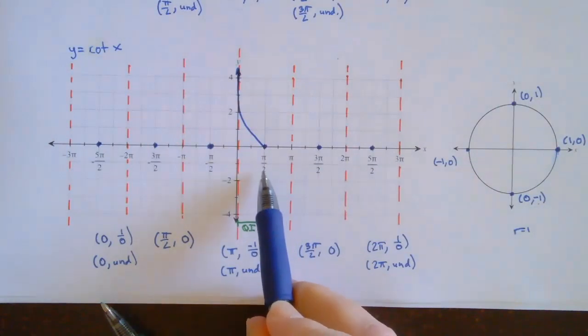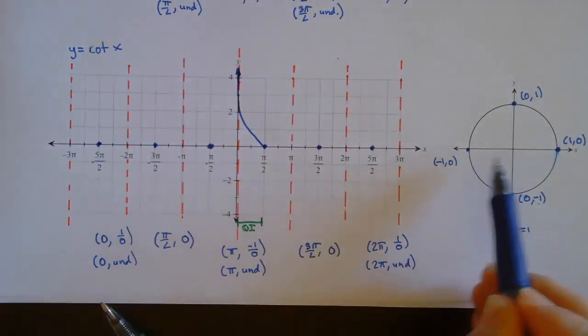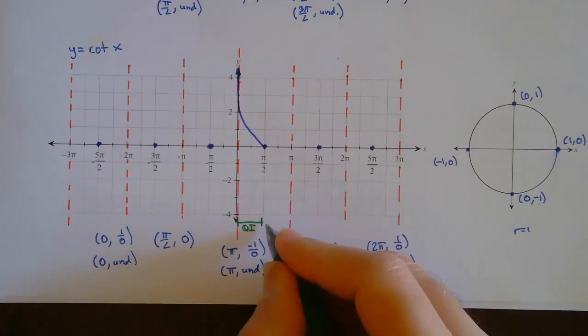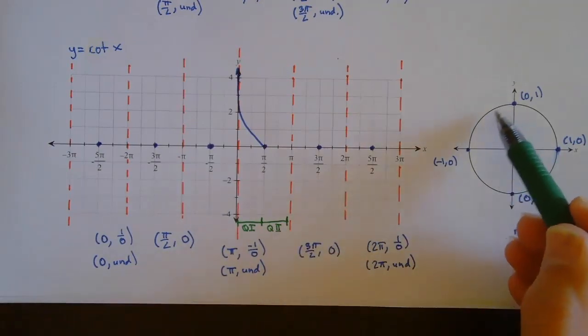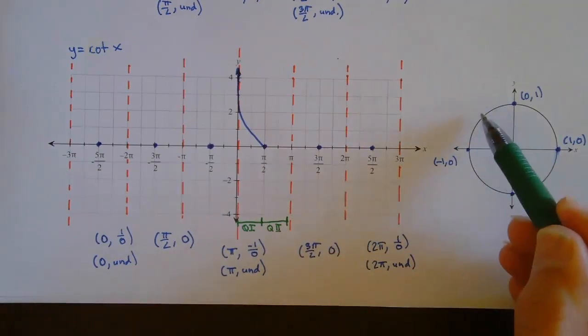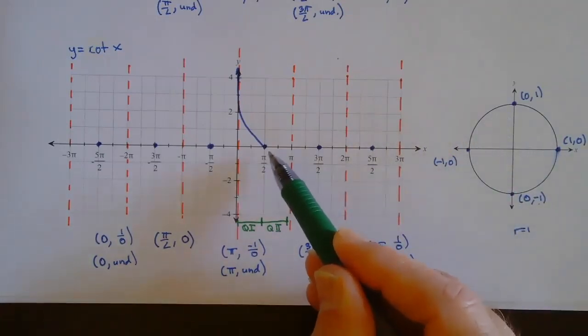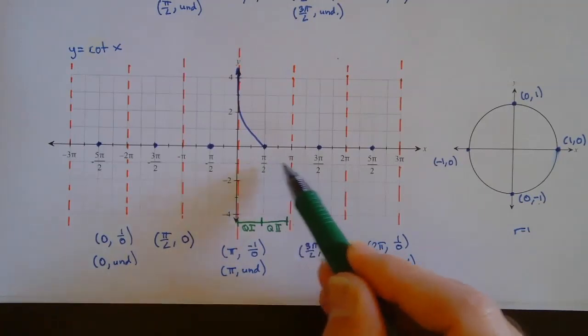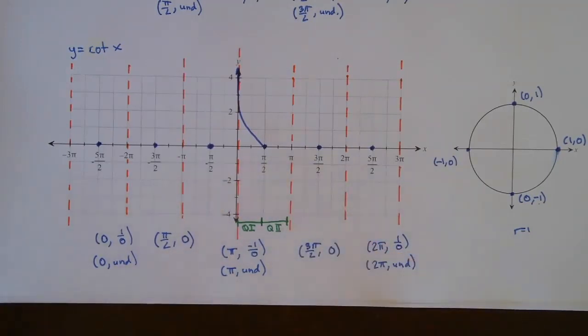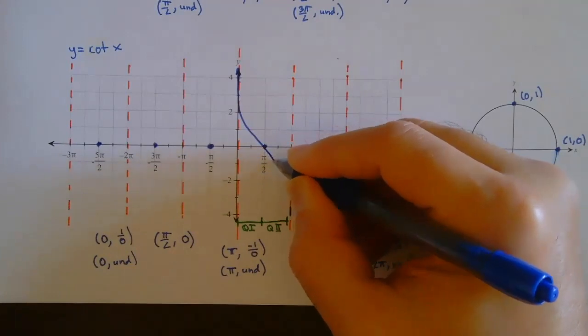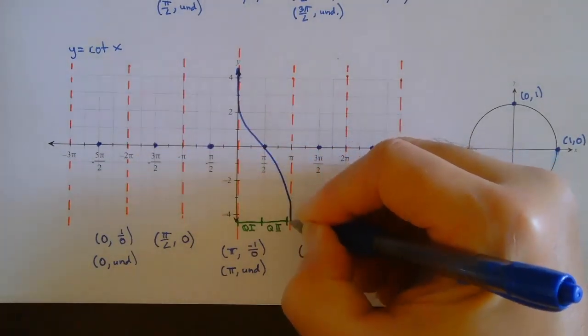Now, what's happening between pi over 2 and pi? Well, the angle of pi over 2 to pi describes the second quadrant, right? This is quadrant 2. Well, what do I know about the ratio of x to y in this quadrant right here? Well, in this quadrant, my x's are negative and my y's are positive. So anytime I do a ratio of those, I'm going to get a negative ratio. That means the graph for cotangent has to be below the x-axis between pi over 2 and pi. At pi, we have a vertical asymptote, so it has to be coming down to this vertical asymptote right here. Okay, so it's going to come down like this, and then come along that vertical asymptote.